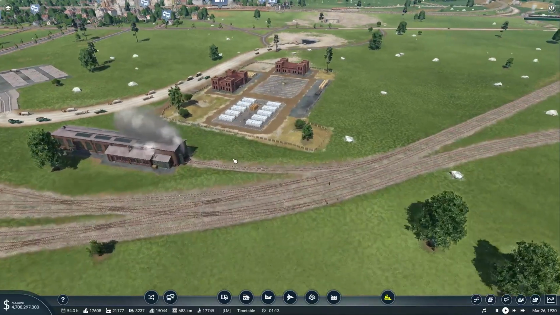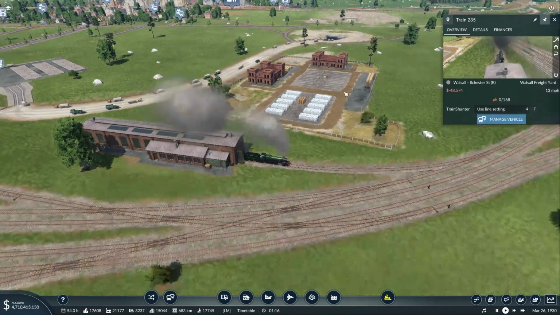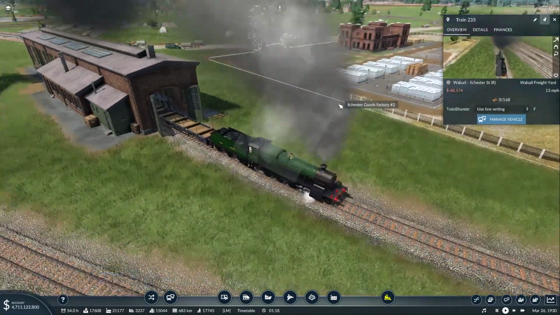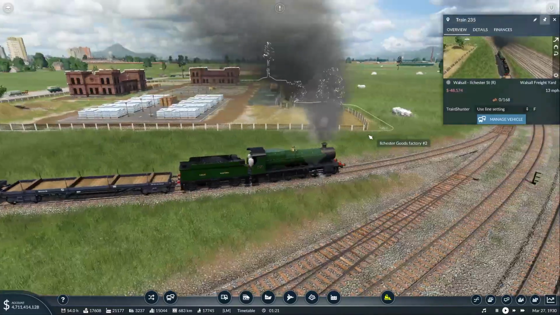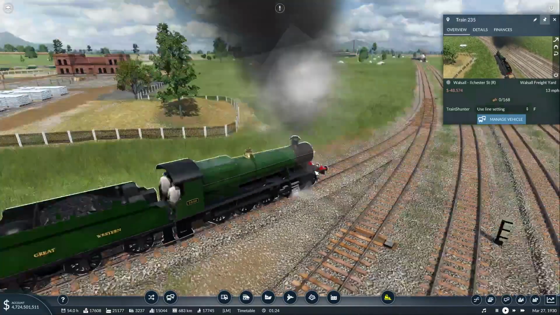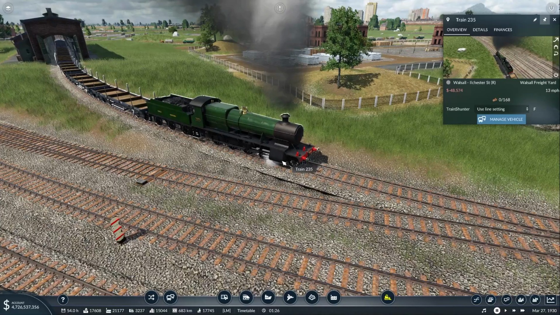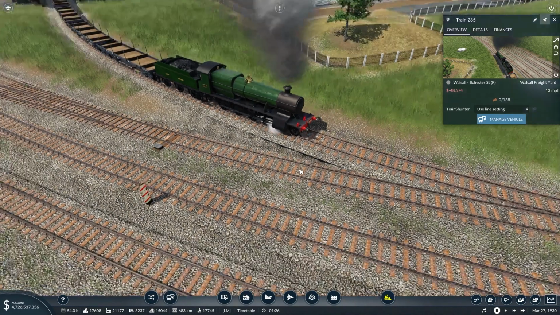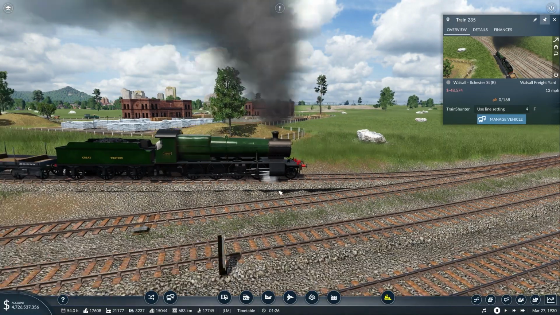Let's have a look at this magnificent beast of a loco as it trundles out. Look at that. Now here's a question. Is it called the 2800 because it's a 280? Because I don't think... Let's pause for a sec. I don't think there's another set of leading wheels there. I think it is just a single axle bogie.